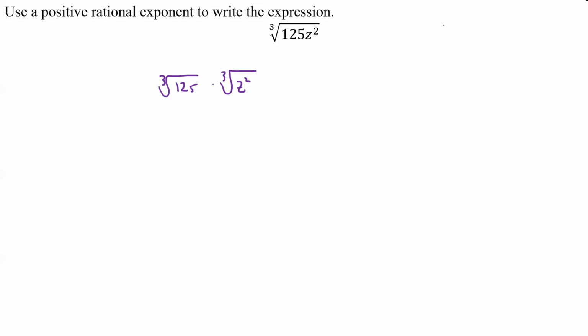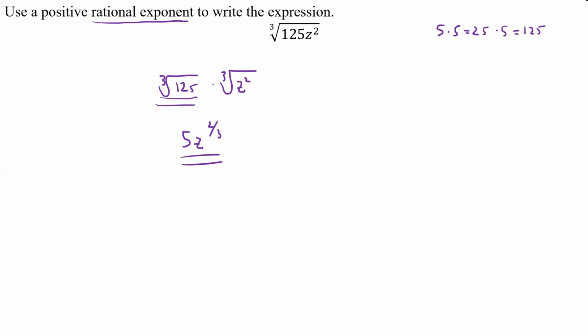Well, if we think about that, it's probably going to be a 5. So 5 times 5 is 25, times another 5 is 125. So there's 1, 2, 3. So the cubed root of 125 is 5. And still we have the z to the 2/3, but we're supposed to use the rational exponent. So that's going to be z to the 2/3. And so that then would be our answer.